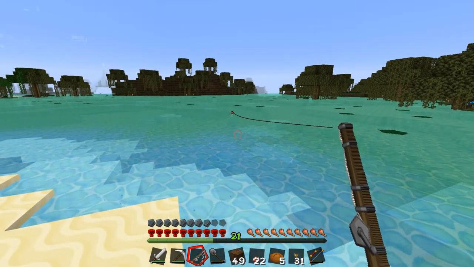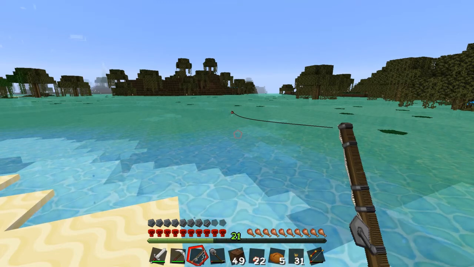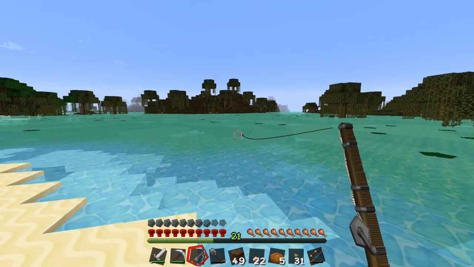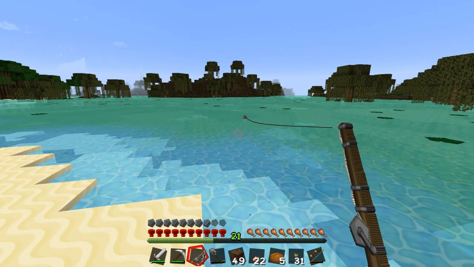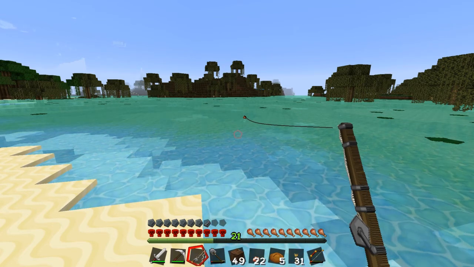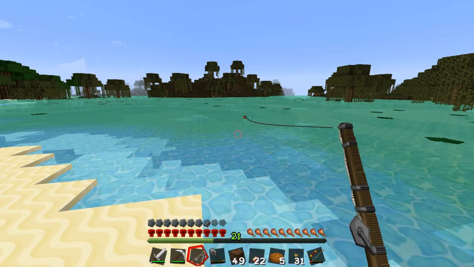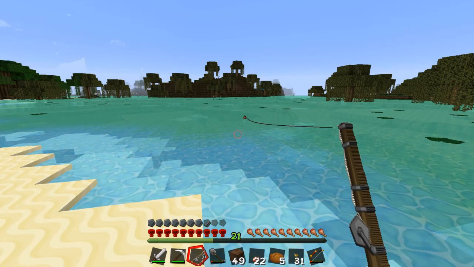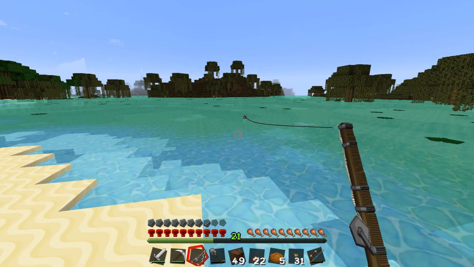I'm pretty sure the fishing system has changed. I don't think you just get standard everyday fish anymore. I'm thinking you can get a multitude of things. I believe it's easier to notice when you are catching something. We should see some of these splashes here go towards the hook. Should see some. Unless maybe in a swamp area it doesn't work as well. Nothing thus far. Oh, there it goes.